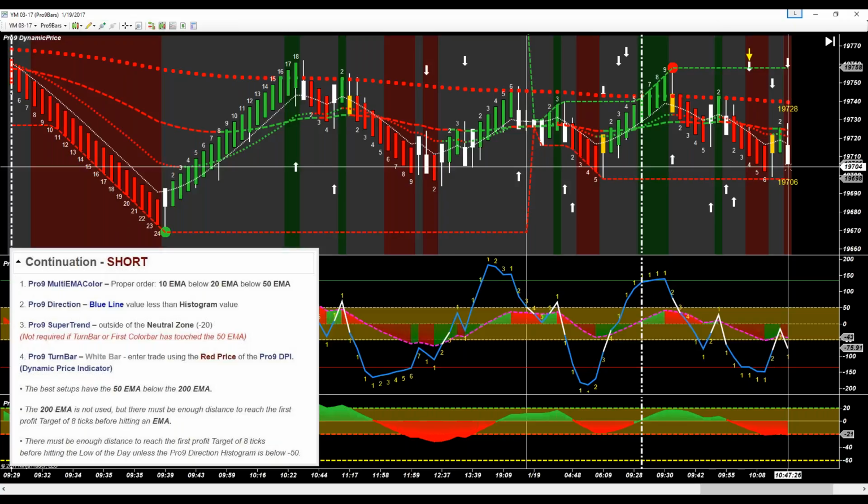And we don't have to run through the entire list of rules because, like I said, in this case, I already knew my EMAs were in the correct order. So I didn't have to requalify that. If my EMAs were in the correct order 10 bars ago and they're still in the correct order, that rule's qualified. Just make a mental note to myself. That rule's still qualified.